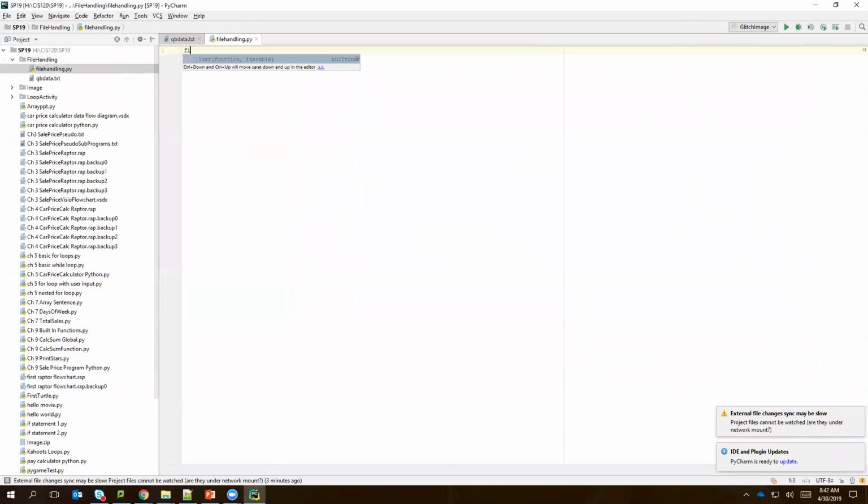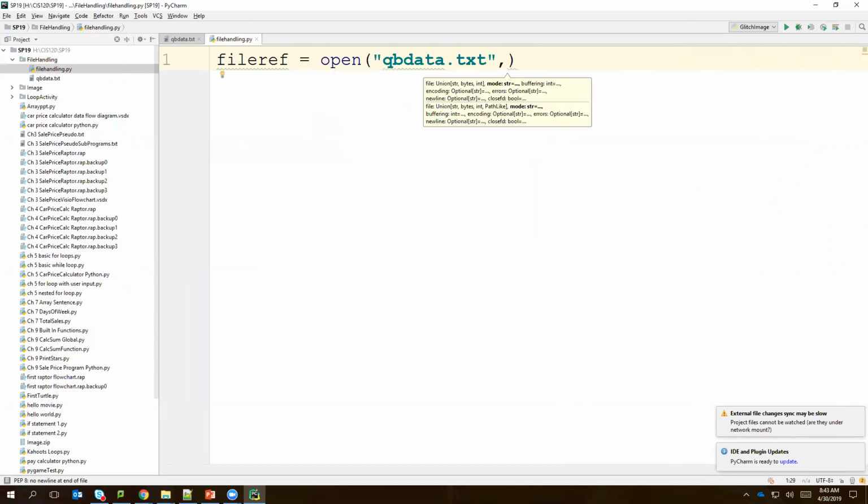So they say we could put in file ref. Let me zoom in. Open, and then our file name. And then after our file name, how we want to open it, for reading or for writing.